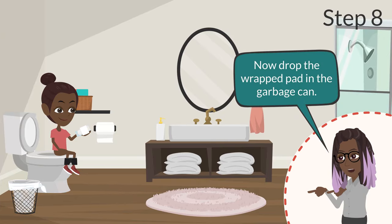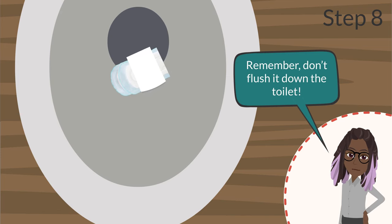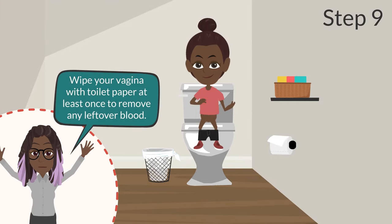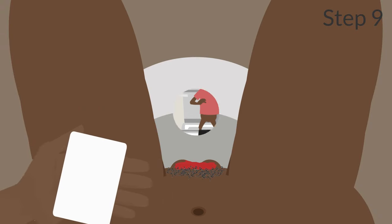Step 8. Now drop the wrapped pad in the garbage can. Remember, don't flush it down the toilet. Step 9. Wipe your vagina with toilet paper at least once to remove any leftover blood.